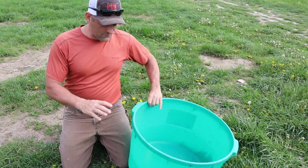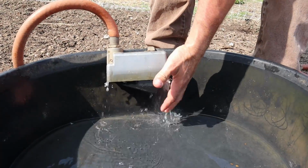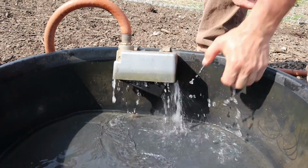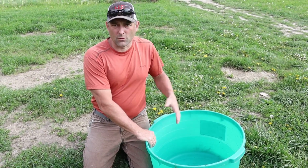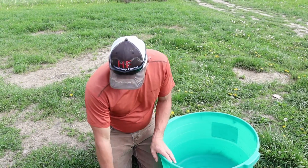In the past we've used the clamp-on ones that you get at the feed stores that have the float in the top. Great for chickens. They're fine as long as they're shallow, but the deeper ones are better for the cows and the horses because they drink more water at one time. The chickens aren't hard on them, but the horses and the steer are.